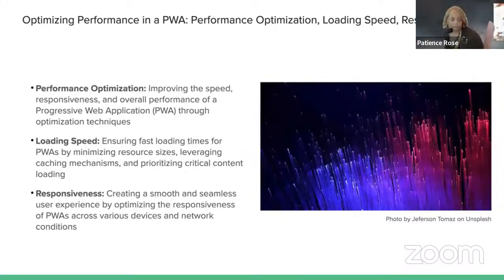And then responsiveness, creating a smooth and seamless user experience by optimizing the responsiveness of the PWA across lots of different types of devices. One of the things that I've done when I've developed PWAs is I try to make it so that whatever it is that people are experiencing on their computer, they can experience that same thing on their phone. It's just as beautiful. It may not look exactly the same, but it functions in the way that it still functions on the web when they're using their computer.